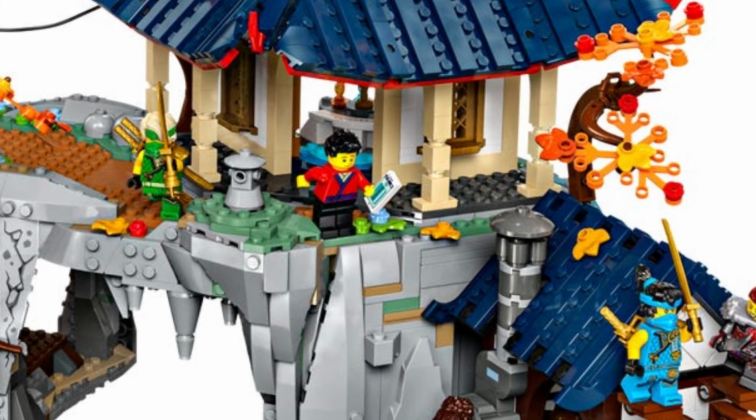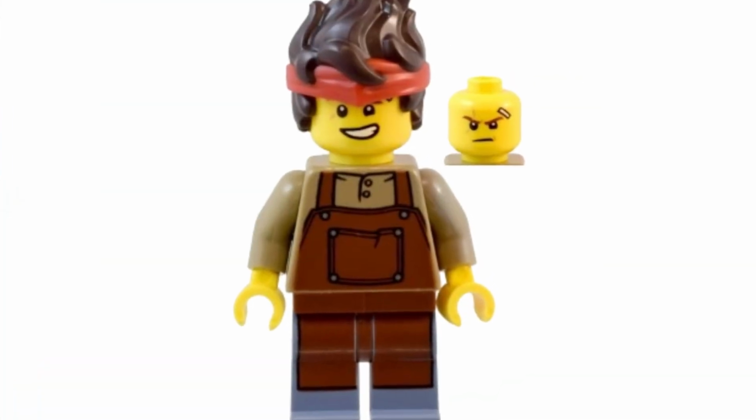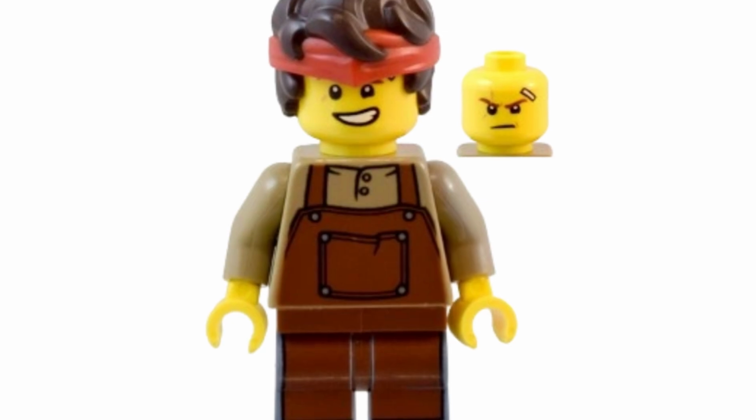Now, these ones are alright, but again, I feel like they just don't really fit into Ninjago, which is why I'm putting them here at the bottom of the list. Going on to 71, we have an actual Ninjago figure. We have the Wolf Mask Guard.